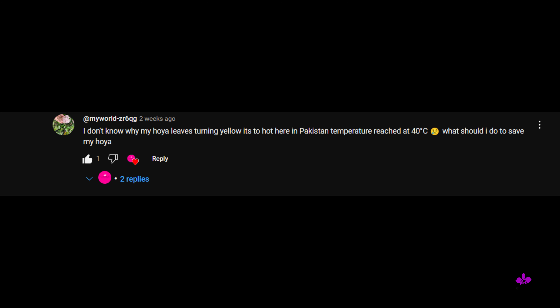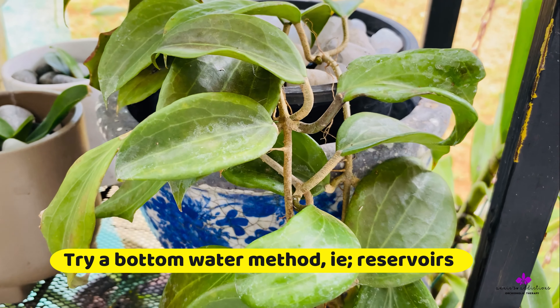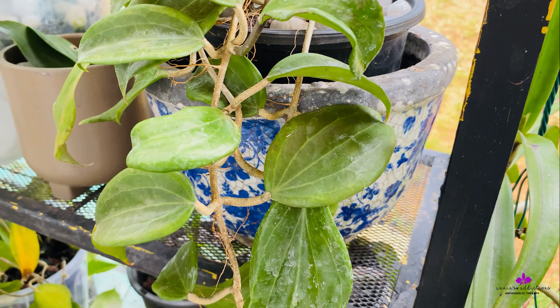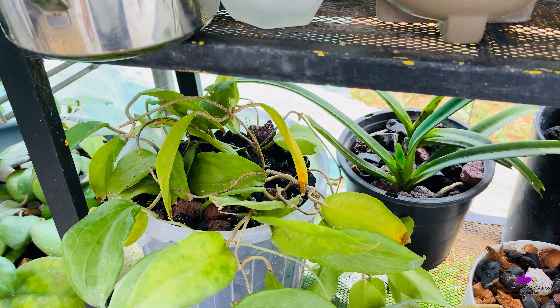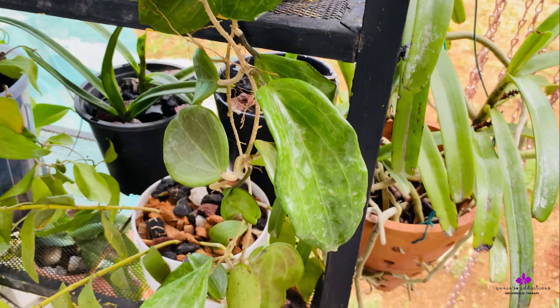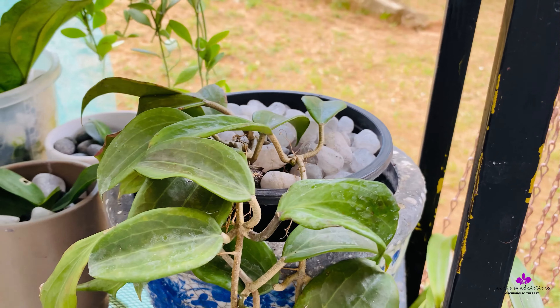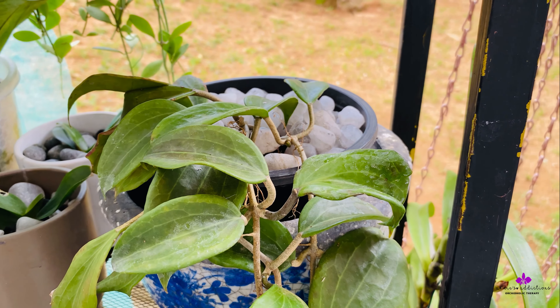Number one: always try a bottom watering method. Top watering is fine if your specimen has a vigorous growth habit, but to avoid sudden unknown root rot, it is better to have a built-in reservoir where you can pour the fertilizer or water so the roots may absorb it on their own whenever needed. If you do not have a built-in reservoir, you can use a cover pot acting as a reservoir, adding the fertilizer or water into that cover pot so nutrition is absorbed by the roots from the bottom.